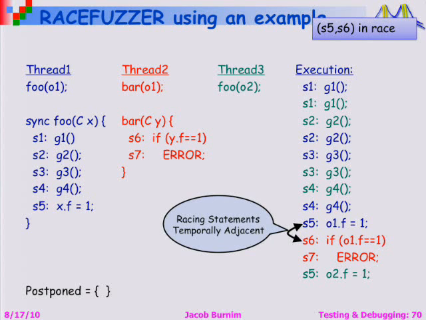Right. It's a great question. So just to repeat it, I'll say, what if, here we've said we pause as soon as we see any statement that's in our racing pair. But what if that's the wrong thing to do? What if the first statement we pause, that's not really in a race, but by pausing there, it prevents us from seeing a later race? So in fact, to deal with that, what we do is we only pause each thread with some probability. And that probability starts pretty high, but as we see the statement over and over again with the same memory location, or if we see that on multiple runs, we'll decrease that probability so that we explore further into the program.